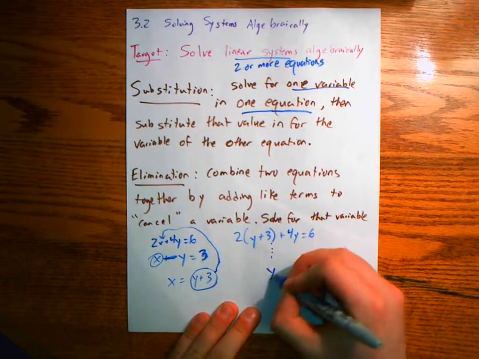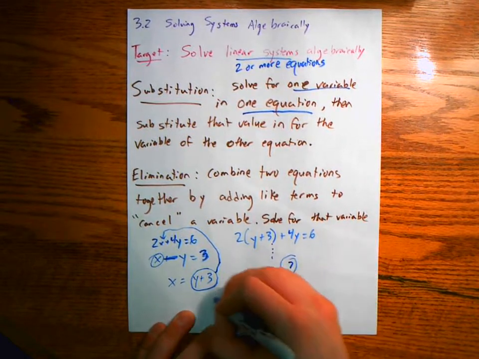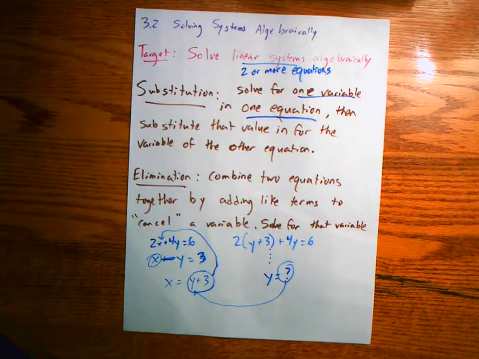Keep going down and you get a value for y, and then whatever you get for this you plug back into the y for the other one, and that's substitution. It takes a lot of work and a lot of algebraic skills to solve for this, but I do think it's good practice, and it's a good way to check. If it doesn't work in one equation, then you plug it into the other, and you have a lot of options on which equation to start with.